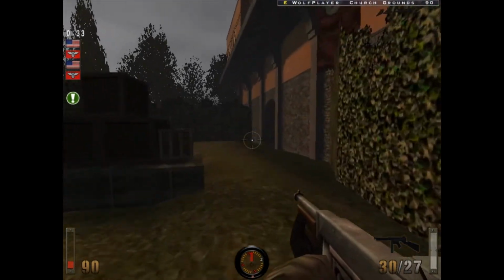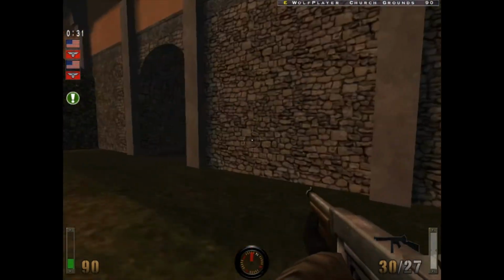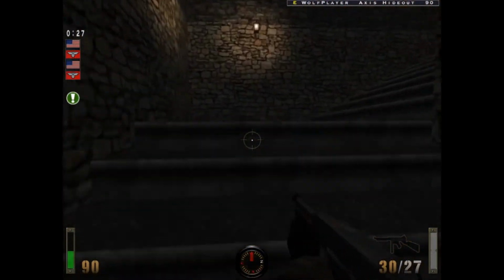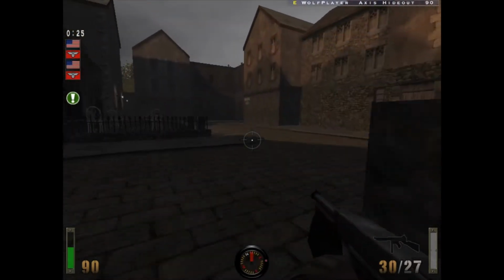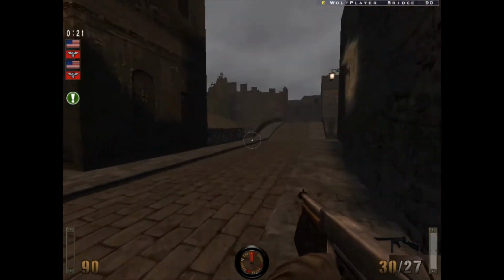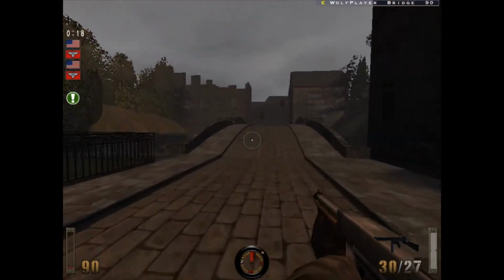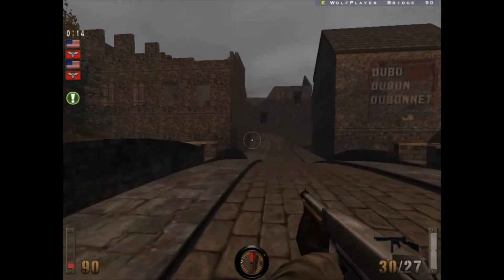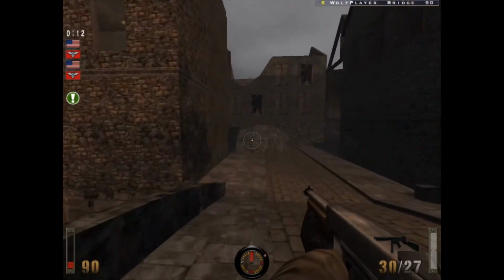Okay, so yeah. My guess is, as soon as they pick up the documents, the Allies probably want to use the sewer entrance, because otherwise they're having to run back all this way, which probably would be an absolute nightmare, because Axis players could probably sort of double back and try and maybe cut them off, I'm assuming.